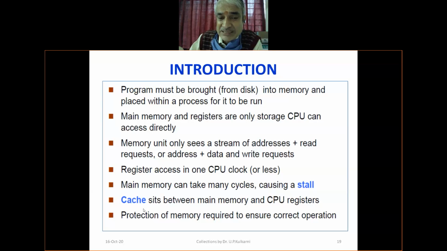Then the cache sits between the main memory and the CPU. Why? Because main memory access is slow and takes more clocks, while the CPU is very fast. So you cache and keep it ready. For example, your father says go to the kitchen and get something from this box.